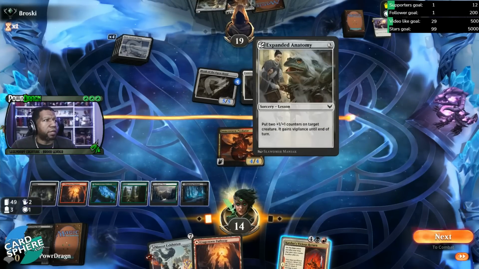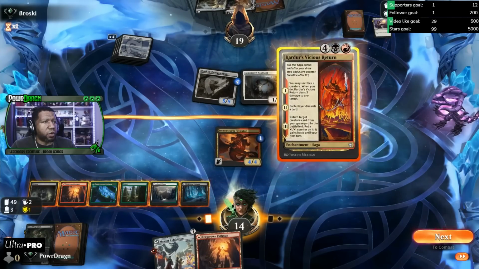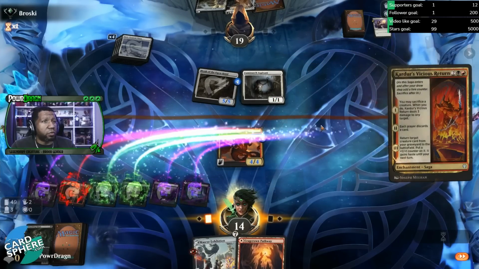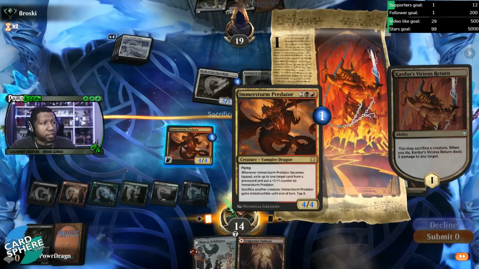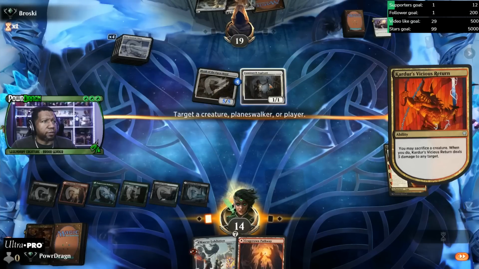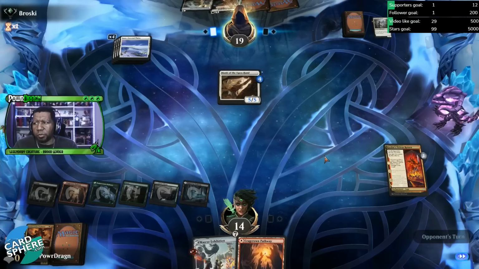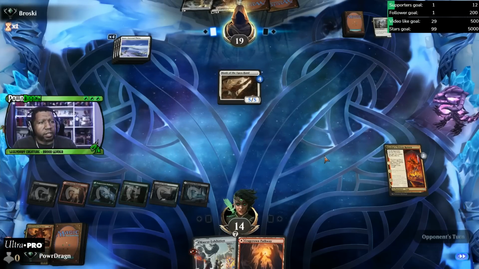Sadly, if they get a land, they'll be able to do both of those, so we won't actually be able to play our mascot exhibition anyway. But we would be able to get the dragon back in 2 turns, because this is a vampire dragon. So, yeah. Weird sequence. I haven't ever had something like that pop up, but we're going to see if this works.